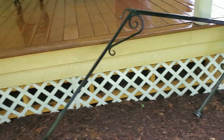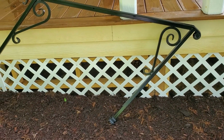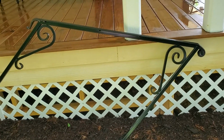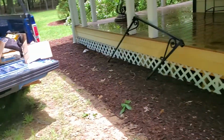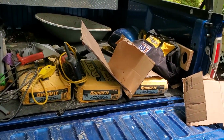So I'll give you an idea of what I have done. Those are them. Obviously they are laid over to the side so that I can dig the holes, get the measurements, and install them. And again, there's the other one over there. And this is the mess that you must have to do these jobs.